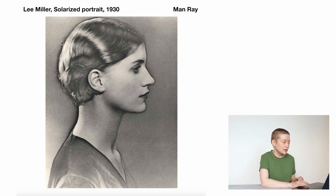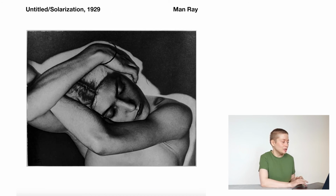You can see again this brighter hair and darker contour in this one, and the contour around the face and the clothes. In another picture you can see, especially in the hair where it's supposed to be dark, and this is where it's supposed to be a shadow, it's actually quite bright. It's like the negative effect I was just talking about. The negative combined with the positive, for example in the face, creates this very graphic and surrealistic effect, which Man Ray became famous for.